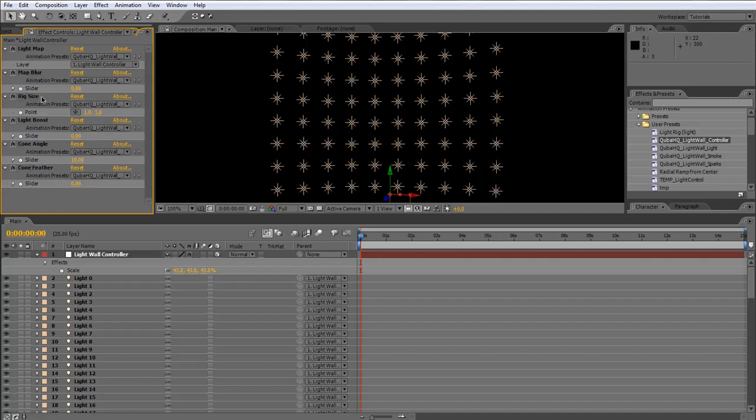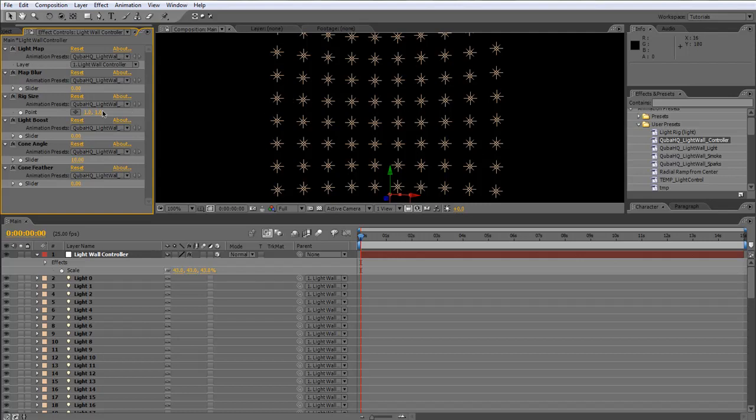And let me quickly go through them. So you have light map, and that will link into our animated composition that will feed the light color and intensity to our rig. You have map blur, which functions identically to the map blur on my previous tutorial, automated light rig. And basically, if your lights tend to flicker too much or the changes are too abrupt, you just increase that number, which softens the transitions between them. And what it actually does, it increases the sample radius when we're sampling the colors to be applied to the lights.